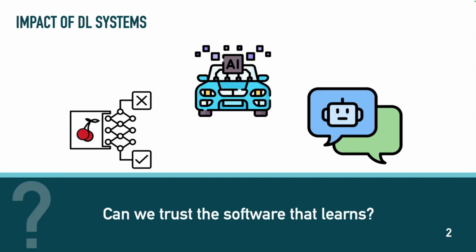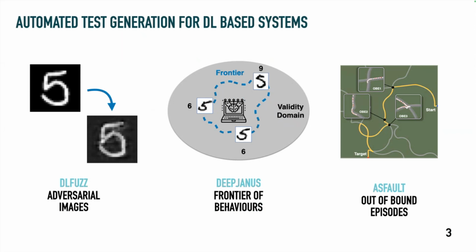ensuring their robustness is crucial. But unlike traditional software, the behavior of deep learning systems is not coded directly, and it is learned from the training examples. Because of this fundamental difference, testing these kinds of systems is more complicated, and it is difficult to understand to what extent we can rely on these systems when they are deployed in the real world. So several approaches in the literature try to test deep learning systems.